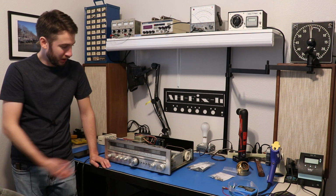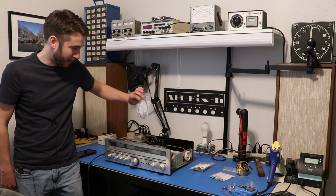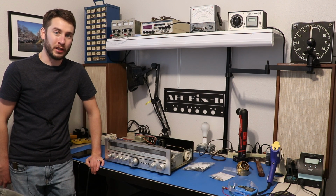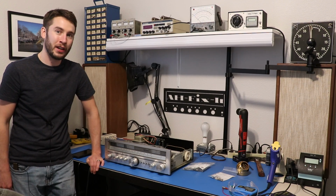And the other thing is, this is actually turned on right now, but you'd never know it. So we're going to have to replace the lamps with replacements from dgwojo.com. And last but not least, the tuner works like absolute garbage on this, so we're probably going to need to align it. That might be in a separate video, but if it's in this video, awesome. So for right now, let's take a listen. Let's see what I'm talking about when I say this thing kind of sounds like crap.